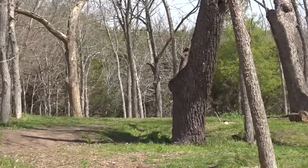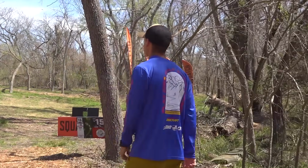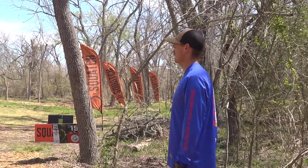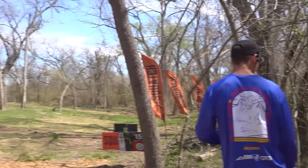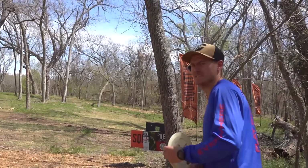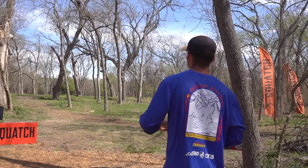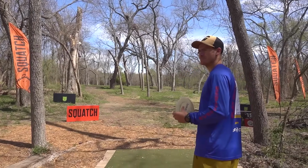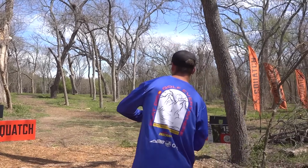See, that's the line I was kind of looking at first. That is a really tough line. You think? I see that shot. It's like, man, that has such a high possibility for just the worst kicks. True, that's what I think. That's the nice thing about a high zone that hits a tree, it's gonna go into the ground. For everyone who says Goose is a power hyzer guy, like the nasty Buzz OS shots right through the woods, dude, his tight flex shots are some of the most impressive. They have been sometimes in the past. Yeah, today they have been rough. Well, you know, it's St. Patrick's Day.